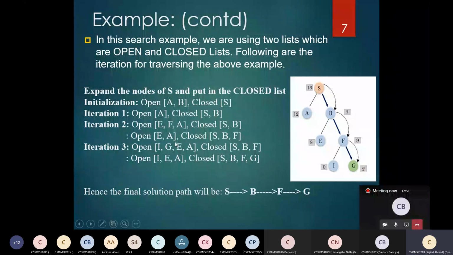Then again open [E, A] and closed [B, F]. In iteration 3: open [I, G, E, A], closed [B, F]. Again open [I, E, A] and closed [B, F, G]. So hence the final solution will be S to B to F to G.